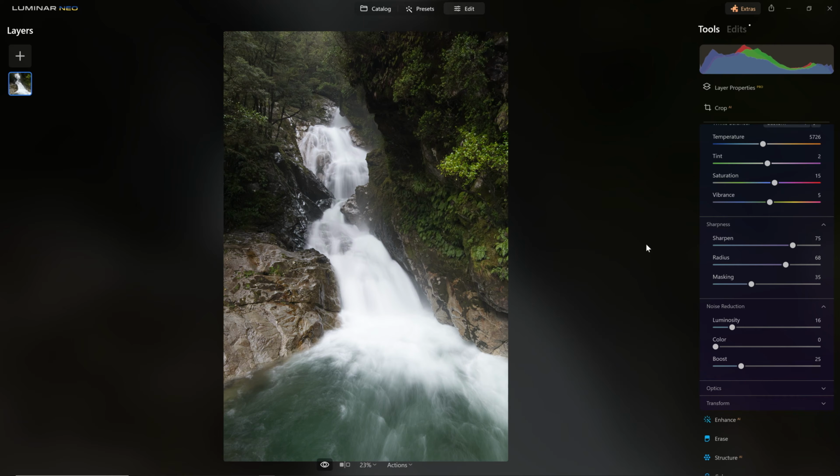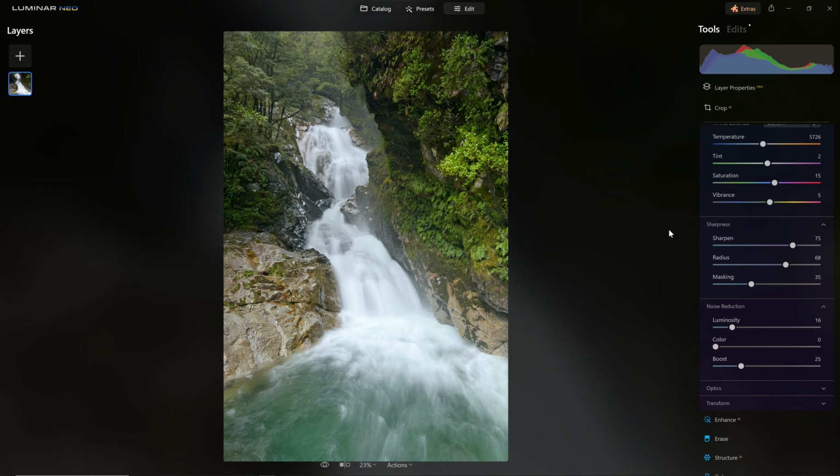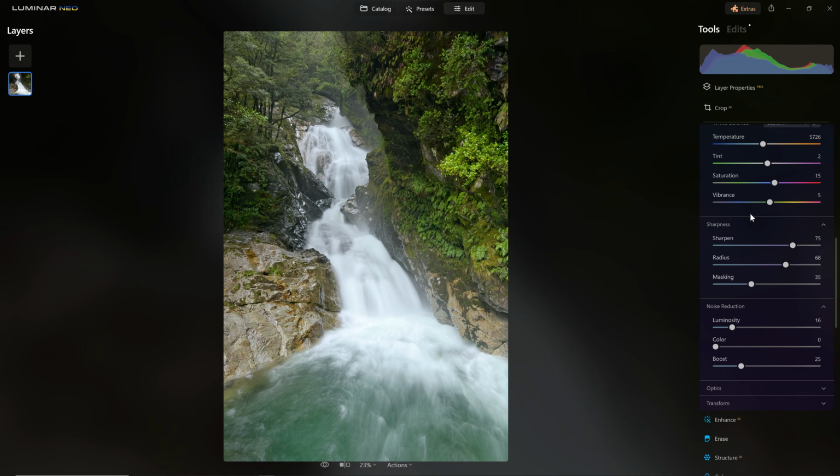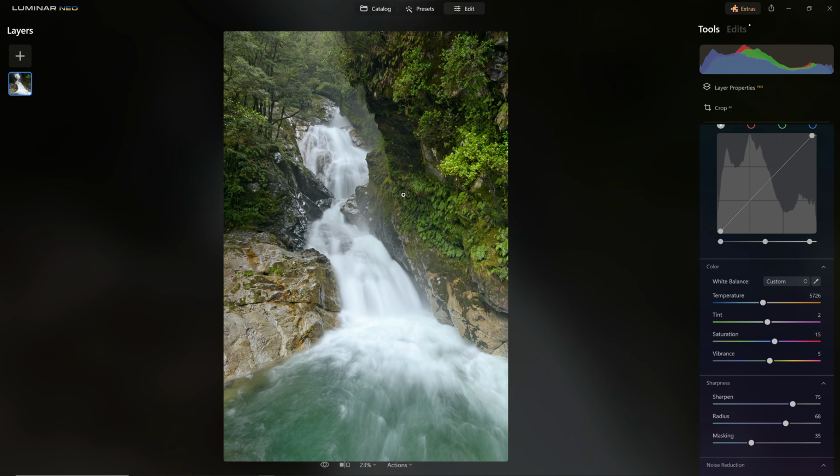Okay, let's have a quick look where we came from and where we've got to. So here's our before and here's our after. Before and after, and as I compare that before and after, I feel that I may have just pushed this a little bit far towards the greeny blue side of the spectrum, so I'm just going to raise that back up. Okay, so that's our starting point for the base photo. That's the raw edit completed.